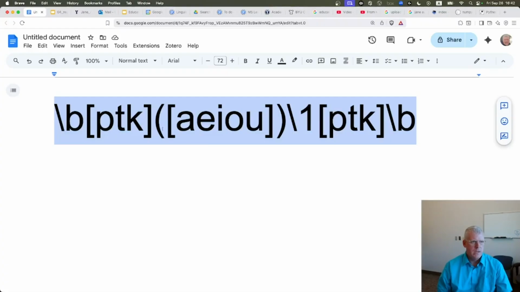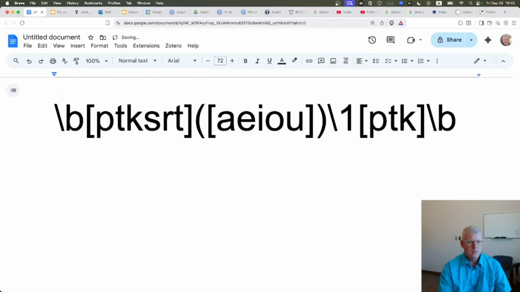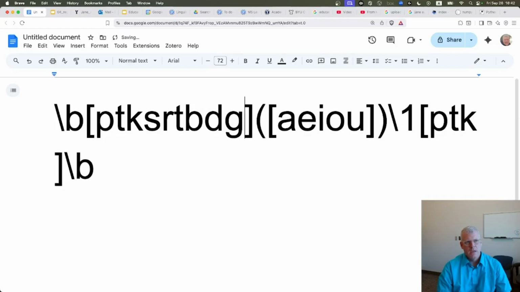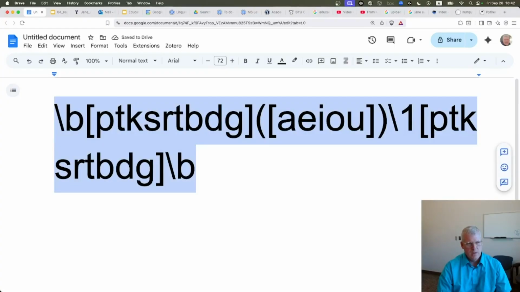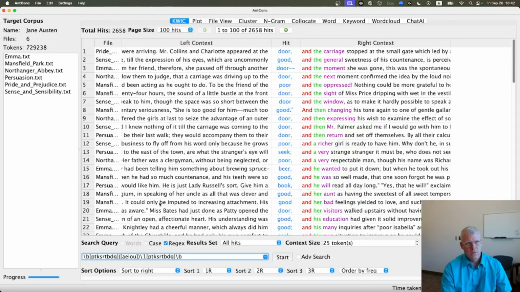We could obviously change this and say, well, let's get maybe S's and R's, maybe T's as well. Those are useful consonants. How about B's and D's and G's, right? Maybe we could find those letters. I'm just changing this regex on the fly. So I've simply added in some more consonants. Let me Control A, Control V, enter on the keyboard.